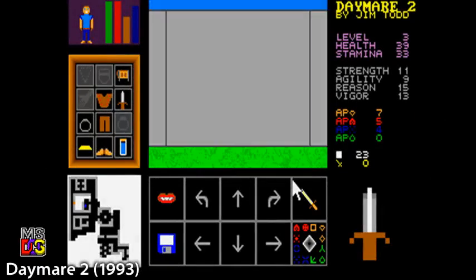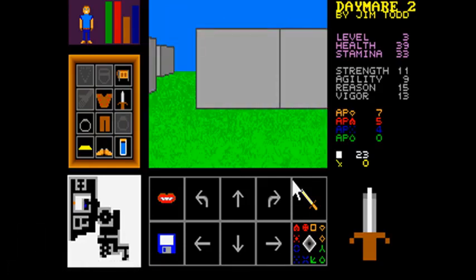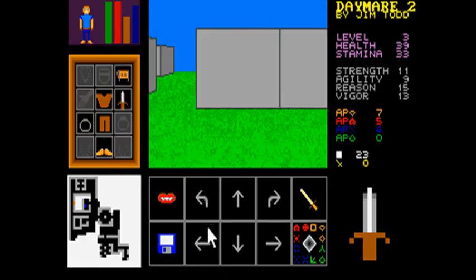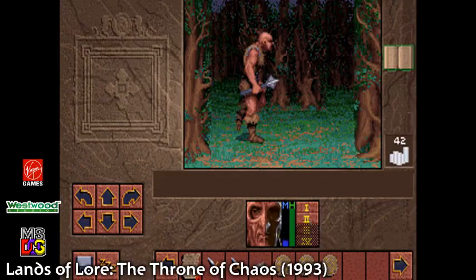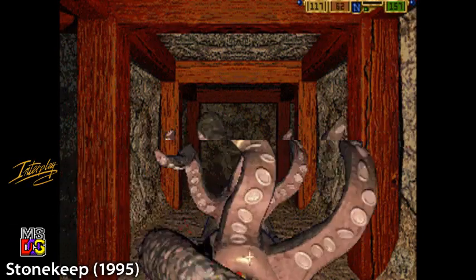Oh yes, there's a sequel. Jim Todd created Daymare 2 for MS-DOS in 1993. His same style of simplistic graphics are used, even though he's using 256 color VGA mode here. By comparison, other similar games in this same graphics mode on the same system include Eye of the Beholder, Lands of Lore, Dungeon Hack, Dungeon Master 2, Anvil of Dawn, and Stone Key.